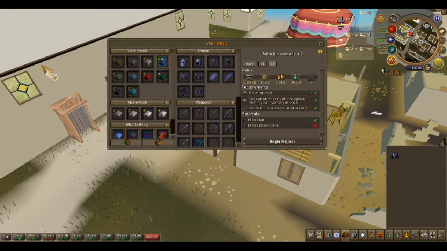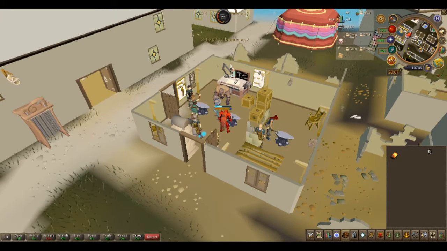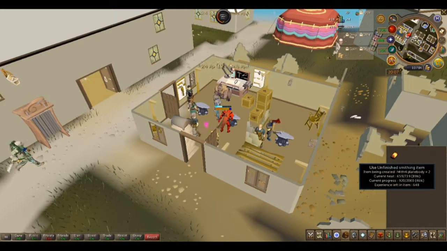That's due to a new feature as well, where an unfinished item has to be put back into the forge to reheat. This is because as a bar loses heat, it doesn't forge quite as quickly, so reheating is pretty much essential to create your items now. When you select an item to forge, you'll receive an unfinished item.